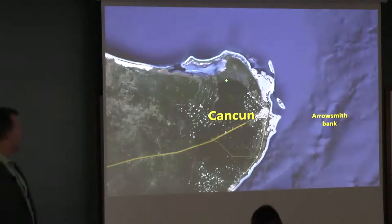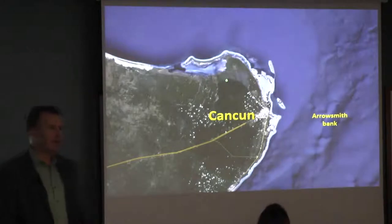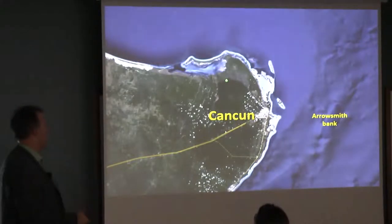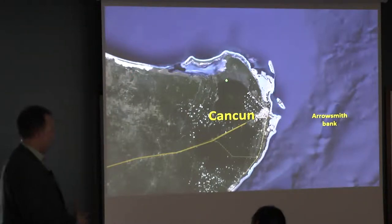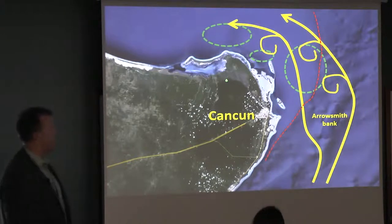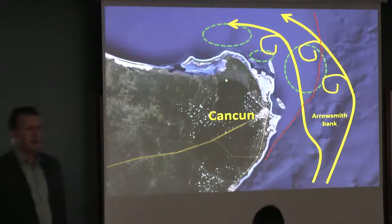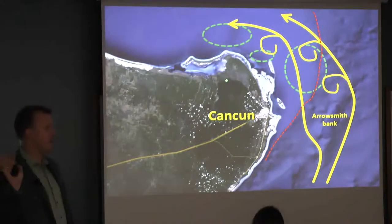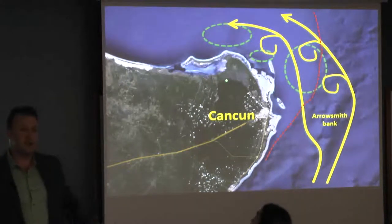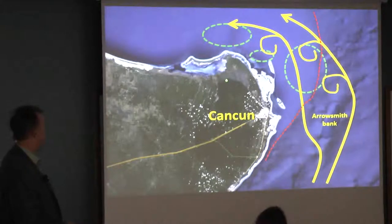Why is all of this happening? It's all oceanographic — it has to do with the change in the coastline here. South of Cancun it's the narrowest continental shelf in the Caribbean, but once you come around the corner it rapidly becomes the widest, going from less than a mile to over 200 miles wide, with the coast making more than a 90-degree turn to the left. We have three places where whale sharks and other animals gather because of this shelf break. The current comes up from the south, interacts with coastal features — Cozumel and the Aerosmith Bank — and spins eddies up onto the Yucatan shelf into the reach of the sun, creating tremendous productivity. That's why tuna go there to spawn, and the whale sharks turn up to eat the tuna eggs.